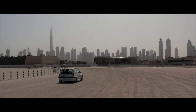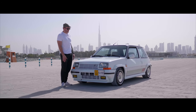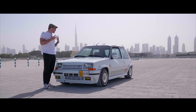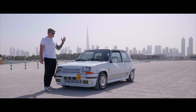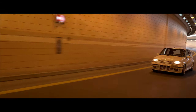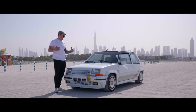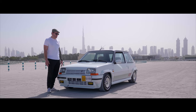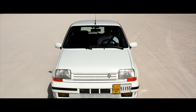For me, the journey started nearly a year and a half ago and now finally to have it here in Dubai. We're here sat in front of the Burj Khalifa. It's a dream come true — I've made my car, my baby, come alive. It started way back in Japan, then went into London, and now it's here in Dubai and this is its home. It's really come full circle and I'm just so pleased it's gone down this path. I wouldn't want to sell it. It's iconic to me, it means so much to me, and I'm just super happy. It's just a mega piece of car history.